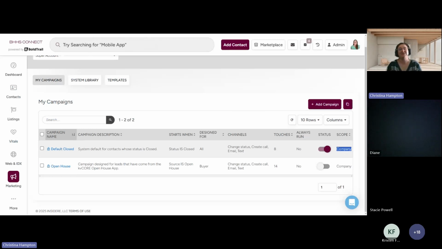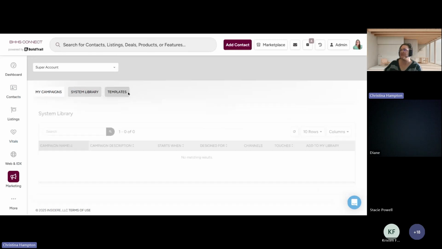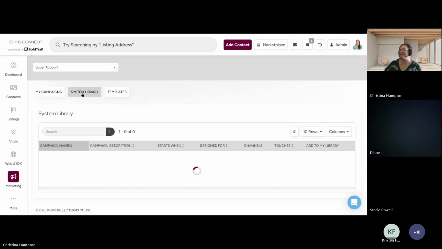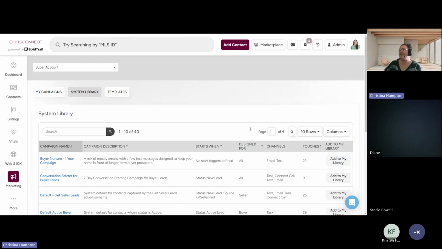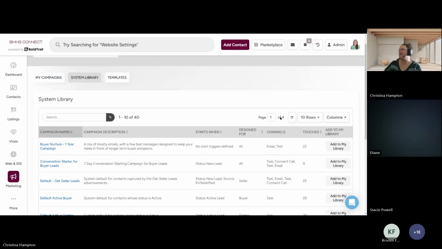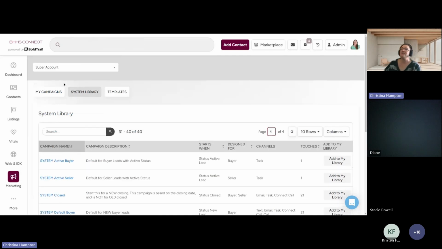So what you'll want to do in that case is just make a quick copy, right? So if I really like one of my campaigns, let me show you what yours look like. There we go. And mine are at the end. So in my campaigns, those are the ones that are on active running. Those are the ones that you can use easily.